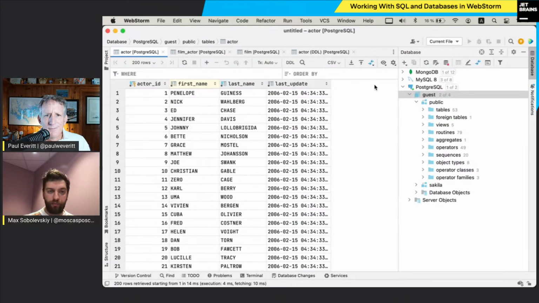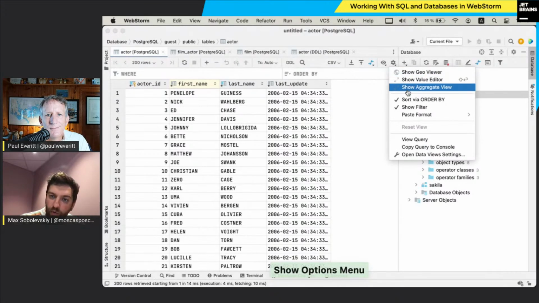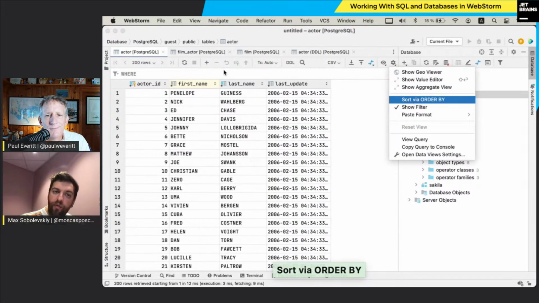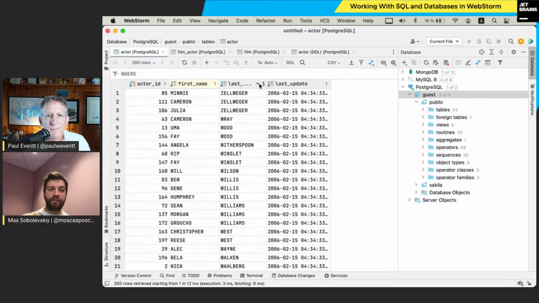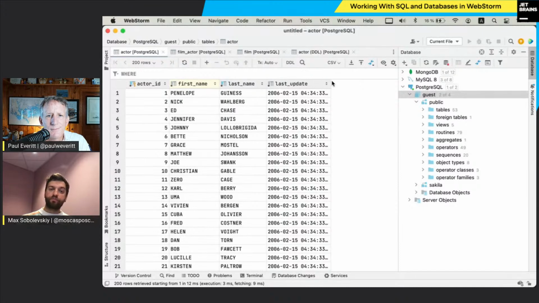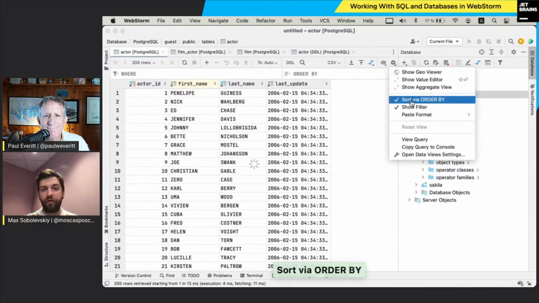If I go here and turn off sort via order by, my ordering works, but nothing is populated here, and we don't even see the field here. It means that the ordering happens on the client side, not on the SQL side. That can be useful, especially if you have long queries or a big amount of data on the result set. Of course, by default, it happens on the client side, not on the database side.